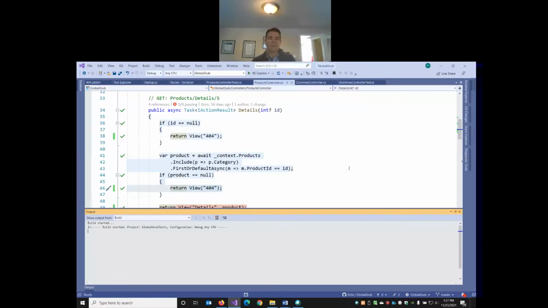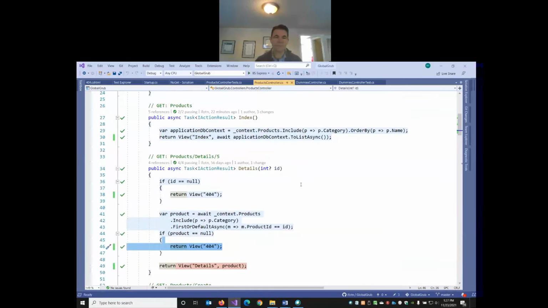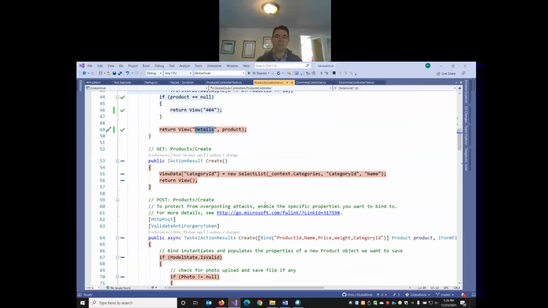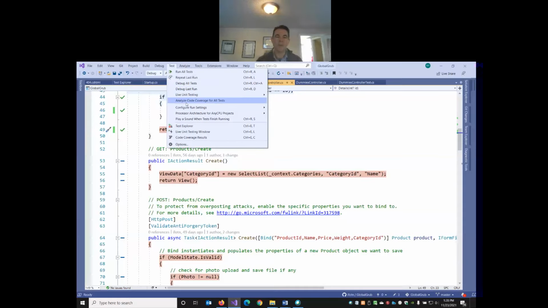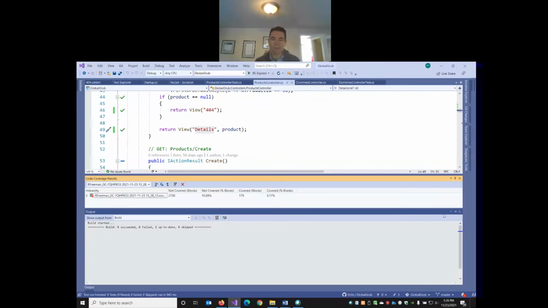Again, I can run my tests. Now they all run. So I've got 4 of 4 passing tests, 1 for no ID, 1 for an invalid ID, 2 different tests with a valid ID, 1 checking the data model, 1 checking the view that gets returned. So I'll add that string parameter. I'll run my code coverage one more time, and my line 49 should turn blue now.